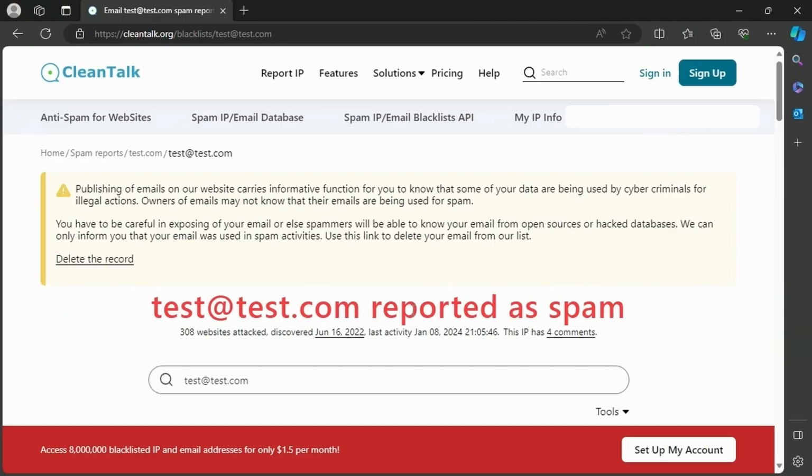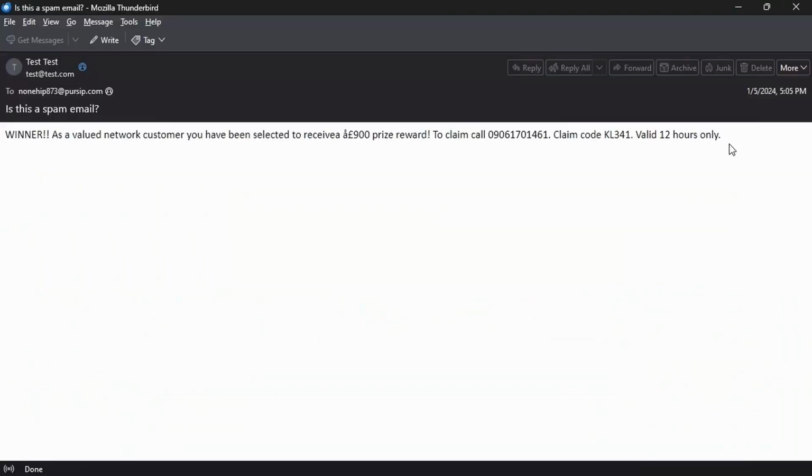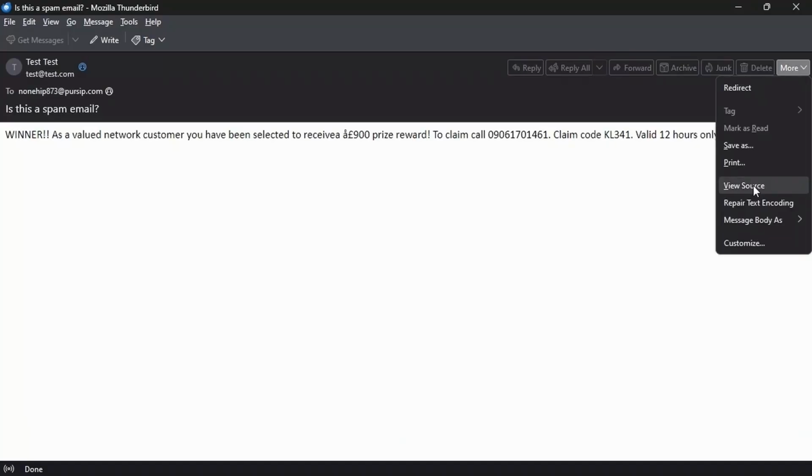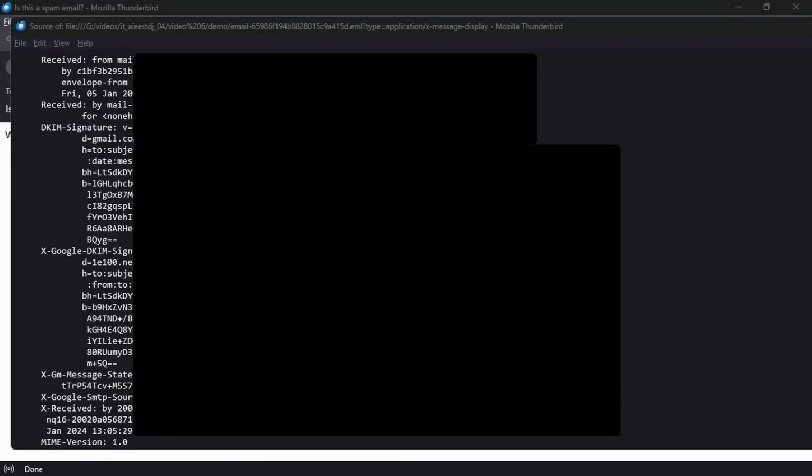We could go even deeper than this and find out the source IP address that the email was sent from, and also check it in this blacklist as well. And so we can do that in this case by going to our email, and the exact specifics of where these buttons are located will vary based on email service that you're using. But in this case with Thunderbird, we click on More in the top right, and we then click View Source. And here we can get other kinds of metadata information about the email that was sent, all of which could be useful for detecting whether or not this email is suspicious.